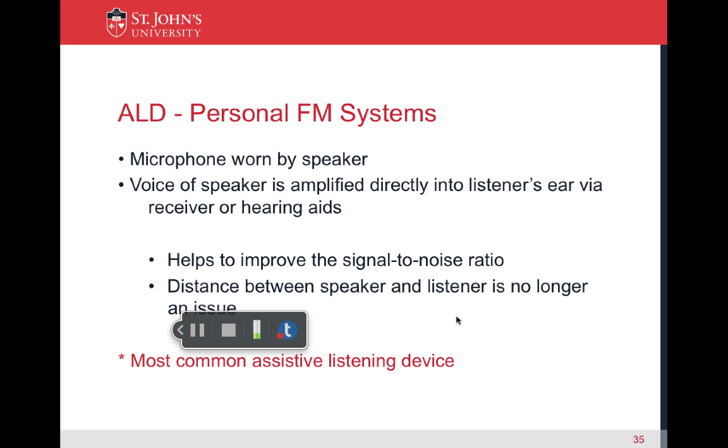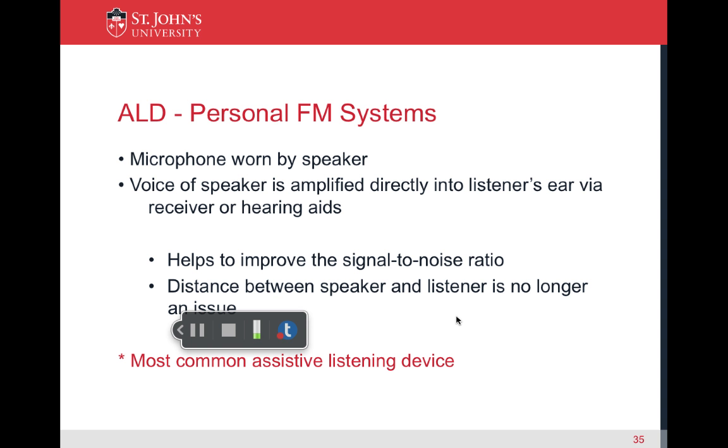A microphone is worn by the speaker, and the voice of the speaker is amplified directly to the listener's ears by a receiver or through the hearing aids. This helps improve the signal-to-noise ratio. The distance between the speaker and the listener is no longer an issue, so these are sometimes used in classrooms.